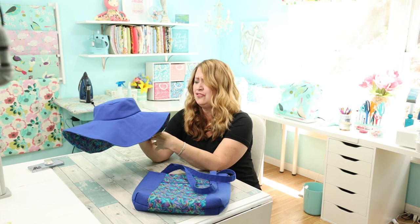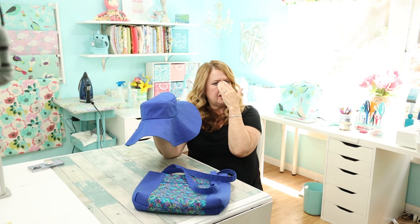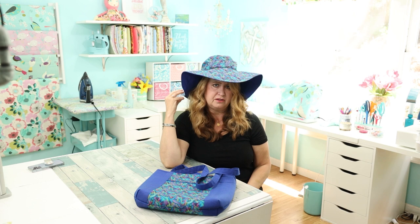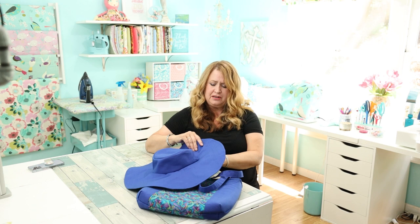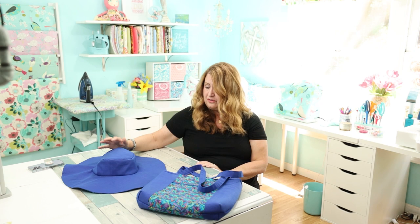Obviously I got it to work because here it is, but it just didn't come out right. Also, I don't love the way it fits — it just sits on top of my head and I want it to come down further. It's supposed to be reversible but I messed up the back so much that it looks a bit off. I probably won't wear this because it just sits on top of my head and doesn't stay. It's a pretty little experiment — it'll sit on my beautiful hat shelf in the closet.